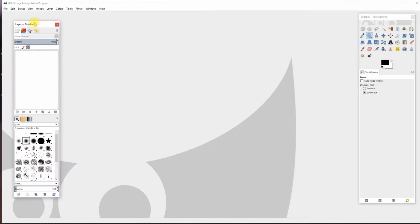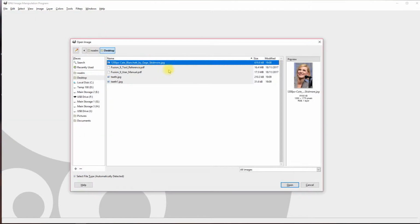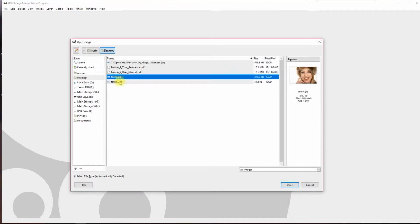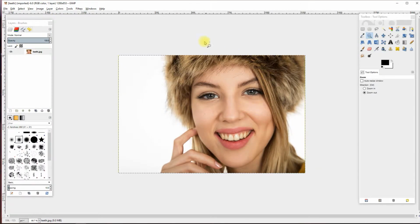So we're going to do two things today. We're going to look at two very simple techniques to clean up an image. So the first thing we're going to look at is we're going to take this good lady here, and we're going to look at what we can do to improve on this image here.